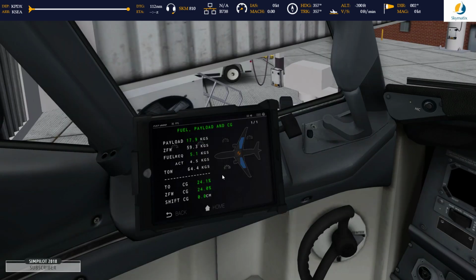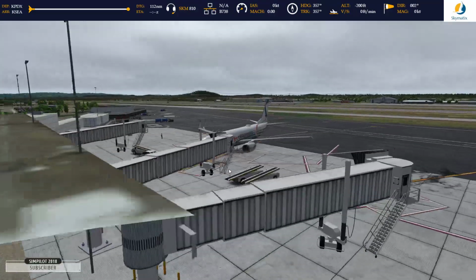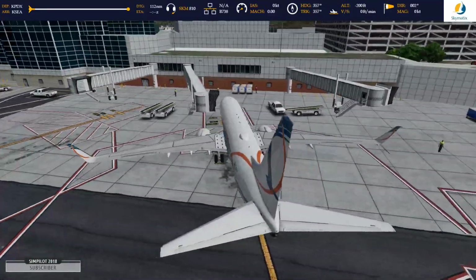17.9, 5.1. All right, and then ground services and call the truck, and it's still not moving. I wonder why. It helps a fat lot if I want to show you guys something and it's just not working.